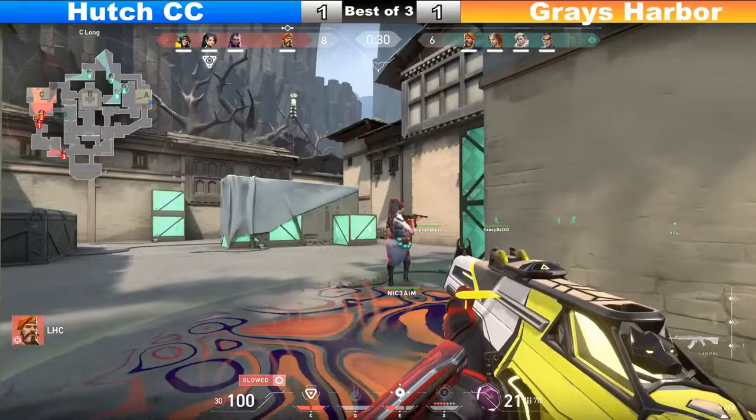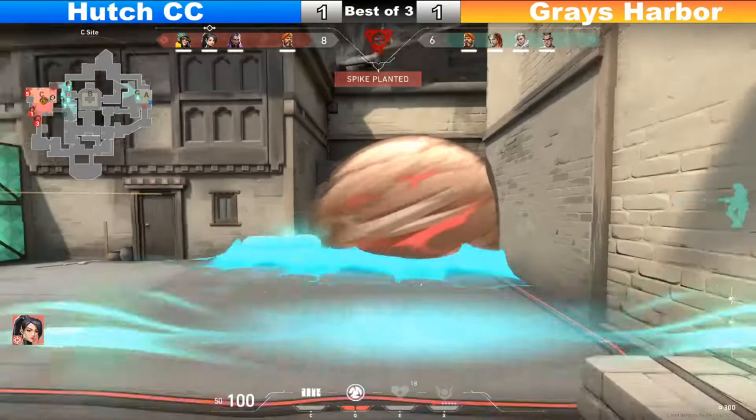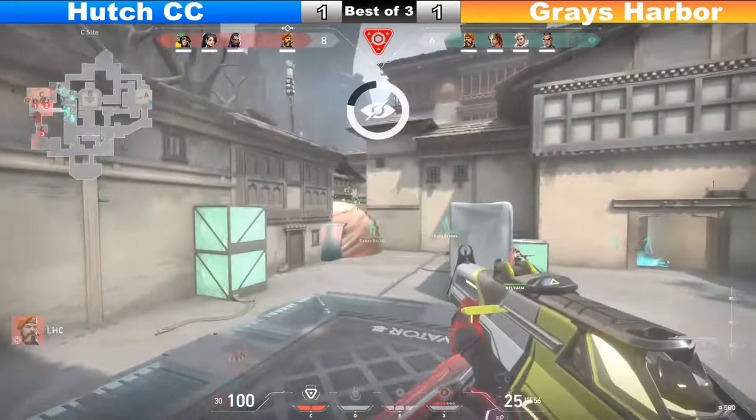30 seconds left, so it'll be interesting. I bet you get a quick plant right here. Now you just got to hold the angles. A couple of good smokes dropped by Brimstone already. Wall goes up. Play defense well here. Now they can kind of morph into that control. So we'll see if they're able to make use of it.